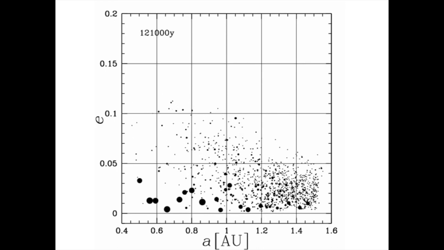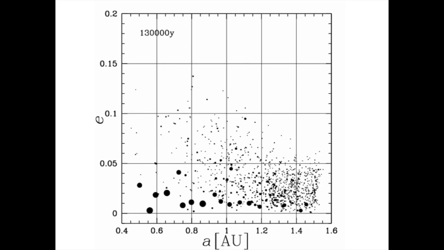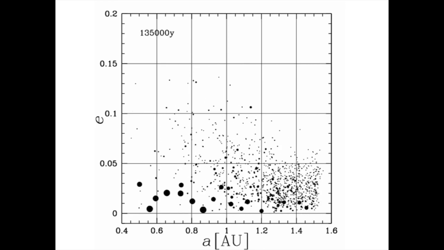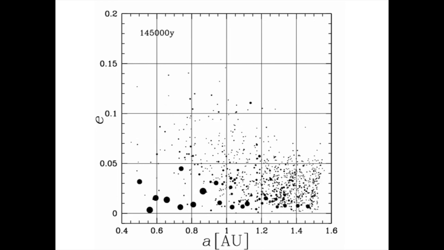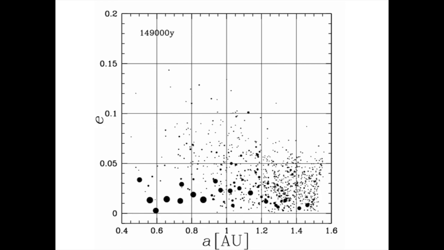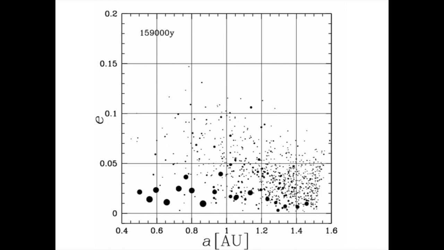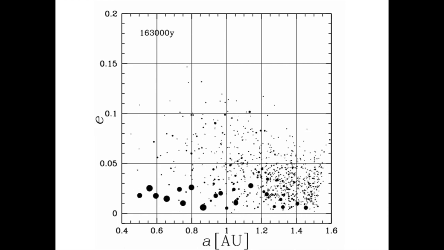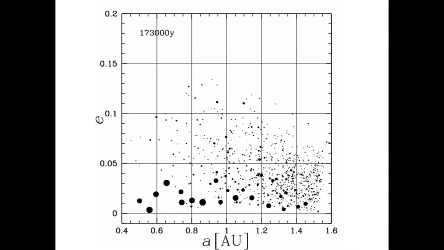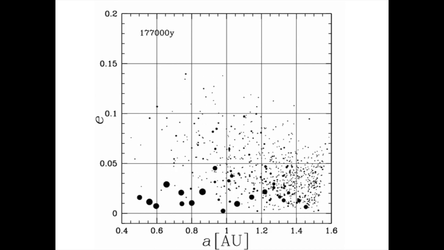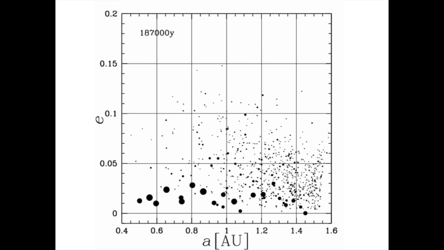First, here we have the slowdown of runaway growth. Once the mass of these runaway growing large bodies exceeds a critical mass, which is about 100 times the mass of the field planetesimals, then this runaway growing body can very effectively scatter the surrounding planetesimals to increase the random velocity of planetesimals around it.